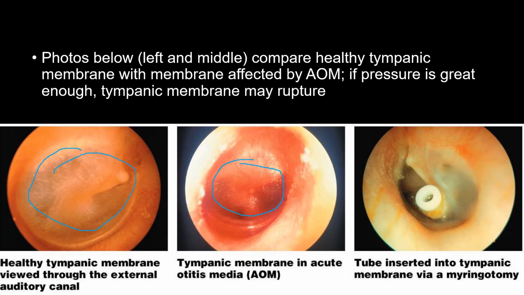If the pressure does get to be too great, the tympanic membrane will potentially rupture, and a rupture is much harder to heal from than an aspiration or a laryngotomy, which brings us to the next photo. A laryngotomy is essentially the insertion of a tube through that tympanic membrane, and that allows the fluid in the middle ear to drain out. And that actually may prevent infection from recurring. Typically, the tympanic membrane heals naturally from this procedure, and it will push the tube out within a year or two.